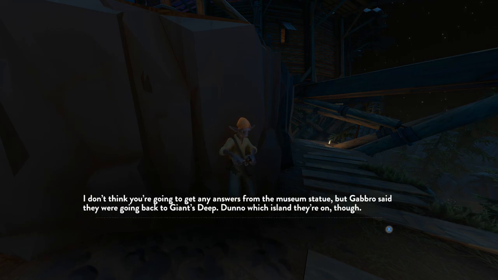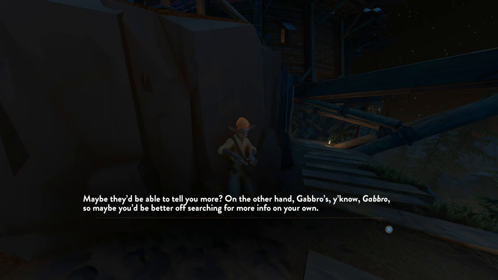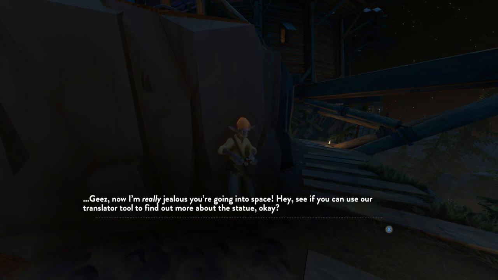I don't think you're going to get any answers from the museum statue, but Gabbro said they were going back to Giant's Deep. Don't know which island they're on, though. Maybe they'd be able to tell you more. On the other hand, Gabbro's, you know, Gabbro. So maybe you'd be better off searching for more info on your own. Jeez, now I'm really jealous you're going into space.